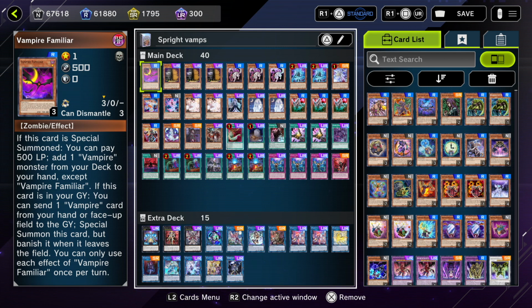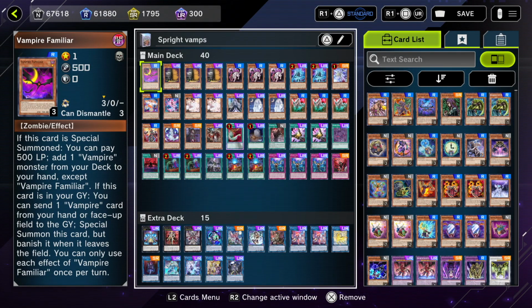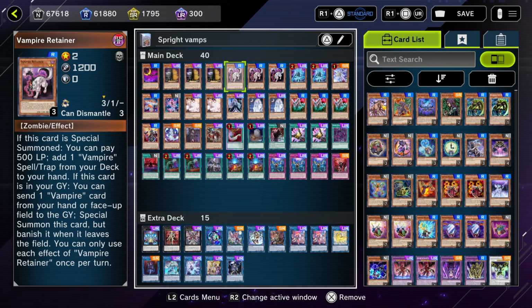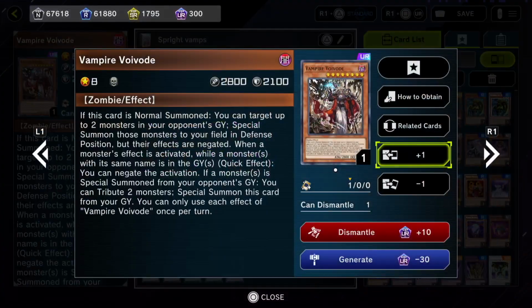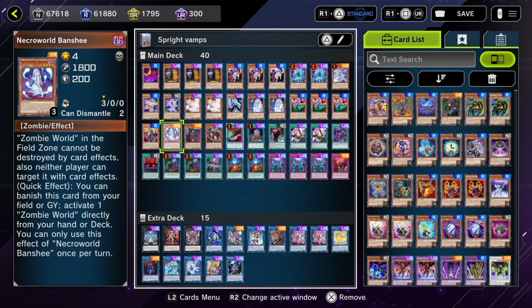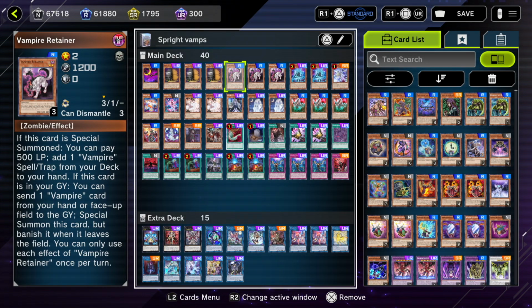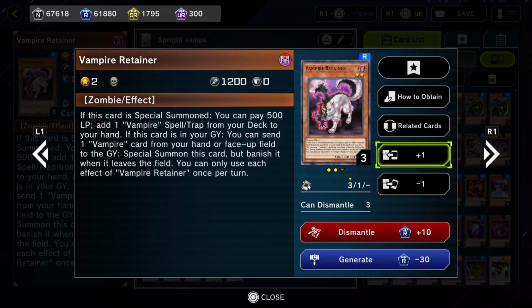So first of all, we run one Familiar, and the reason why I run one Familiar is because with Vampires, I just kind of build it around Voivode. So the only purpose that I have for Familiar right now is to search me Voivode, so that's why I run one. And then I run 3 Retainers because it's a level 2, so the Retainer can kind of be like a starter as well.